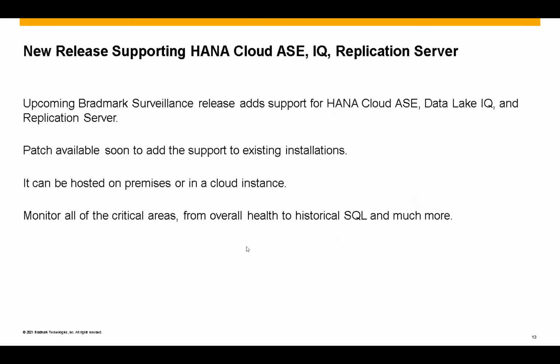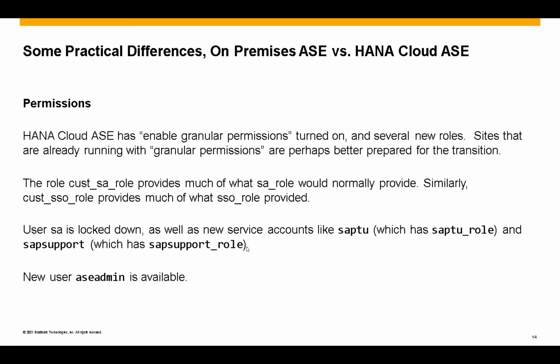So we are having a new release of the Bradmark surveillance product to support the HANA Cloud ASE, Data Lake IQ, and Rep Server. We'll also have a patch available soon to add the support to existing installations. So we'll have full support for HANA Cloud and be able to integrate that into your existing systems. The instance with Bradmark surveillance can be hosted either on premises or in a cloud instance. And we monitor all the similar critical areas that we've been providing for other types of databases, from the overall health to the historical SQL and a lot of other things as well.